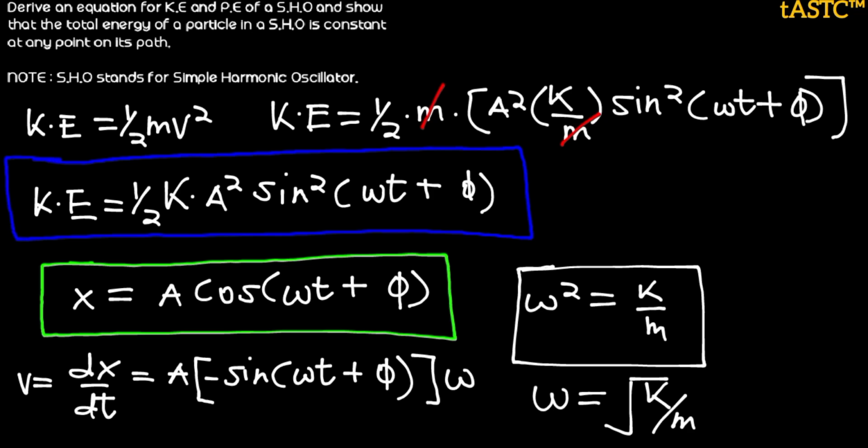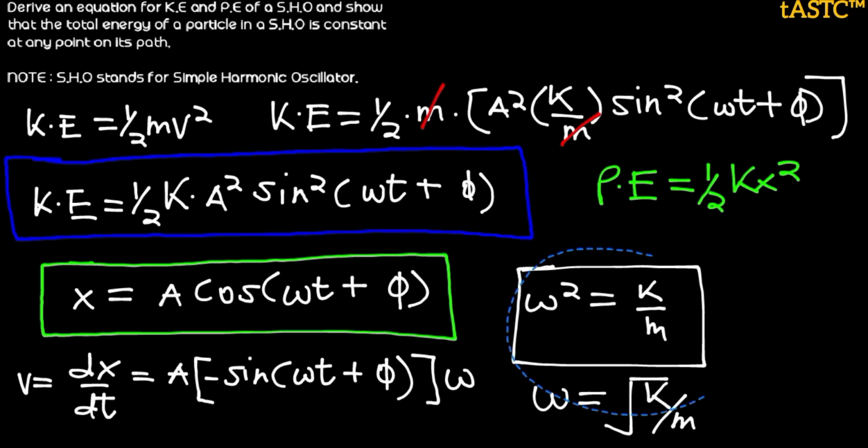So that is basically it. Now next up, we need to find the potential energy. We know that this is a simple harmonic oscillator, and so because of that, we know that the potential energy, so I need to rewrite that. The potential energy for that should be equal to 1 over 2 kx squared. That is what I'm going to have.